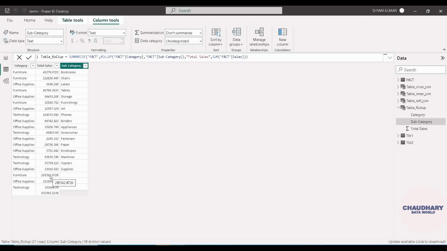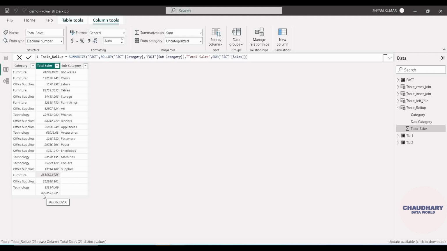If you check furniture, whatever subcategories it has with the category, and calculate the sum of all these furniture values, 41278, 12226 and so on, it will end up with this particular figure. Similarly for office supplies and similarly for technology. And at last it is summing all these three and giving you the total overall sales result in the whole fact table.